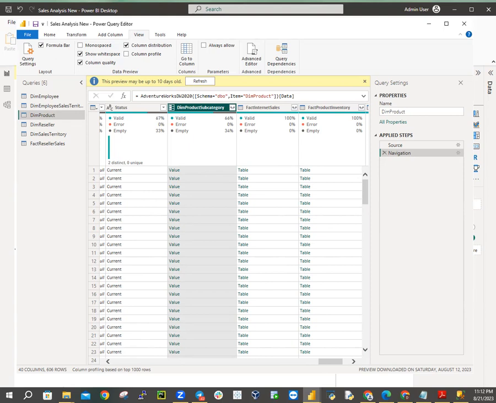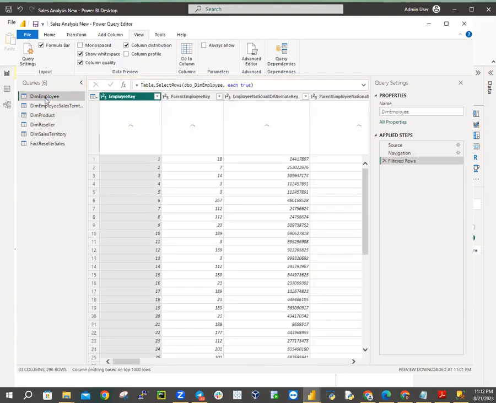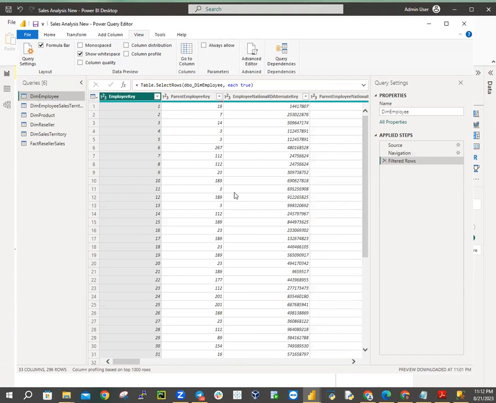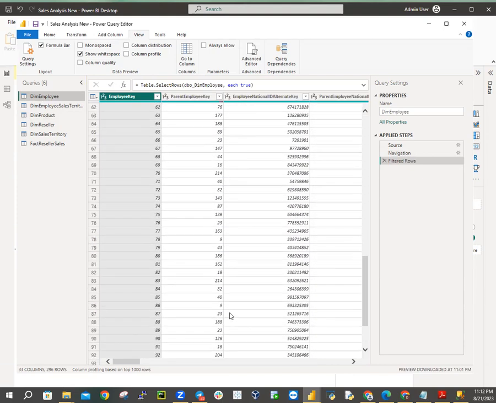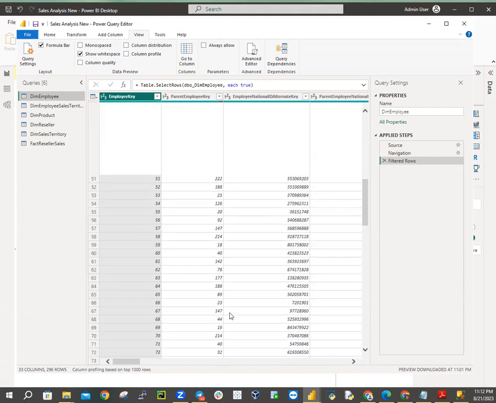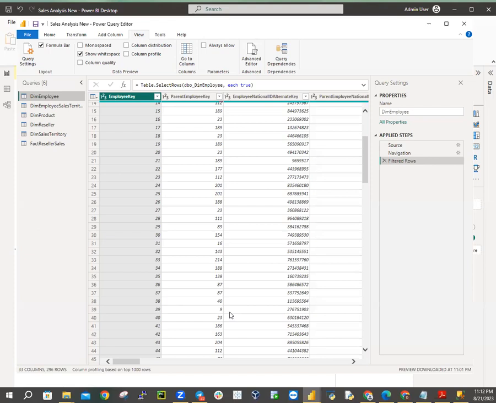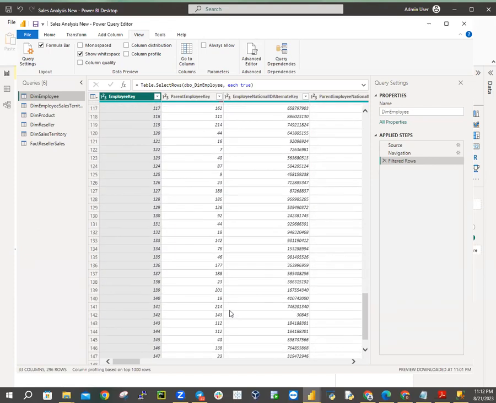So by the time we add transformation to this query, when we want to load the data, we will separate them. And I want to call your attention to the first query, DIM employee. This table keeps the record of all the employees of this organization, both the sales, the admin, and the managers.